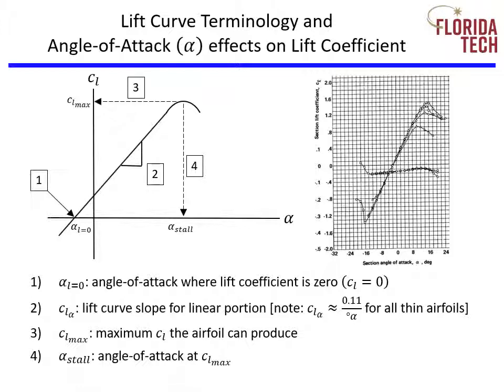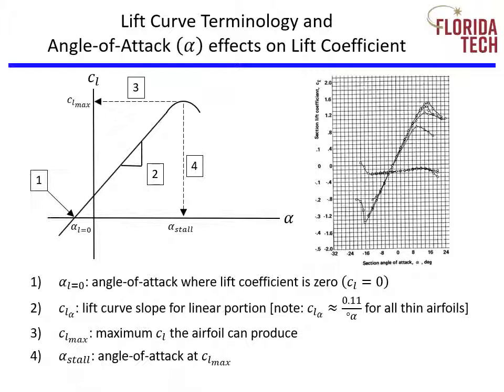The plot of CL versus alpha, or angle of attack, is one of the classics of aerodynamics. A few key points about the lift curve are, first, there will be some angle of attack where the lift coefficient is zero. This is called the zero lift angle of attack, or alpha sub L equals zero. For a positively cambered airfoil, alpha zero lift is negative, as shown above. The airfoil would have to fly at a negative angle of attack to generate zero lift. For a symmetric airfoil, the zero lift angle of attack is zero. It generates zero lift at 0 degrees angle of attack.